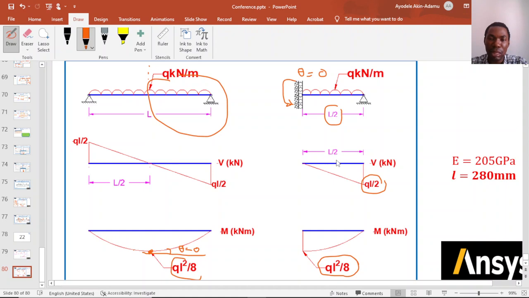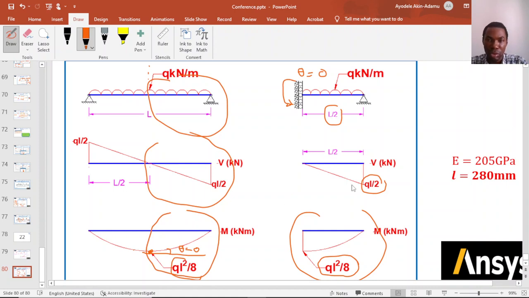You can see the half shear force is the same thing with what we have here, and the half bending moment is the same thing with what we have here. Just considering this part, what's on the left hand side is what's on the right hand side. So we can just mirror it to get the full analysis. So this is the explanation of the beam system by applying the concept of symmetry for a simply supported beam.